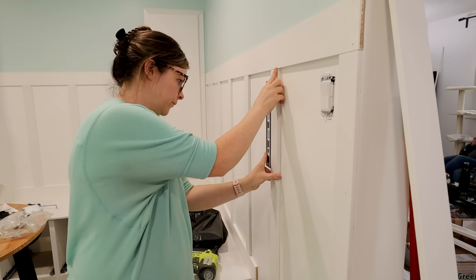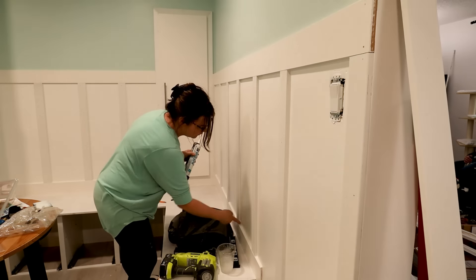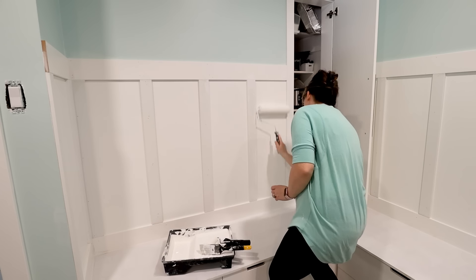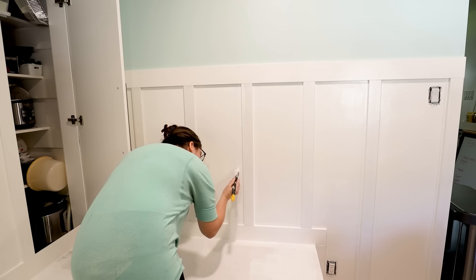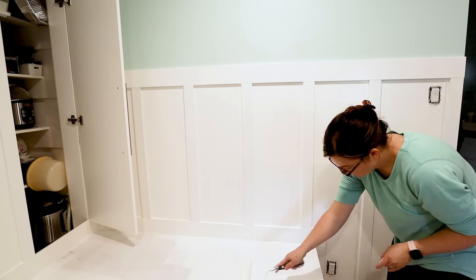I love this traditional look, and what I think is neat is my sister has this mid-century home — there are mid-century elements in this kitchen but the dark kitchen cabinetry is rather traditional looking. So this DIY board and batten is going to bring a little bit more of that traditional look into her kitchen and kind of marry those two design styles — the traditional with the mid-century modern. Once I installed all of this trim and caulked all of the seams, I'm using more of that color-matched white latex paint in a satin finish and painting all of the trim and the final coat on top of the bench.